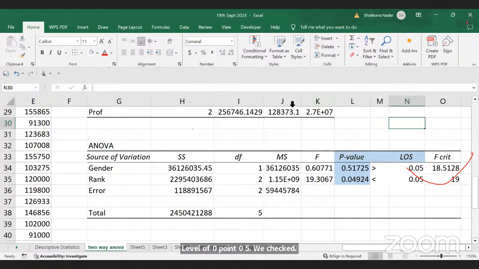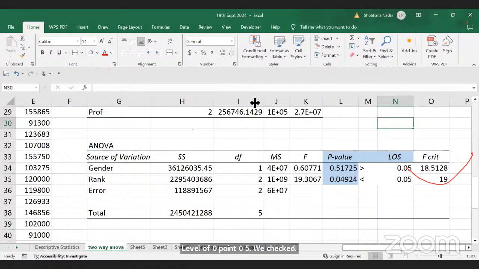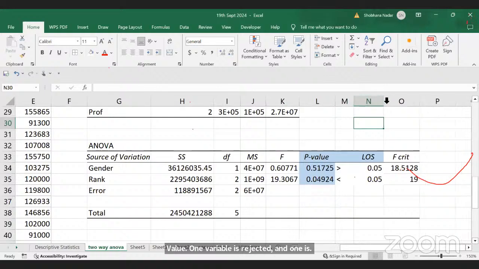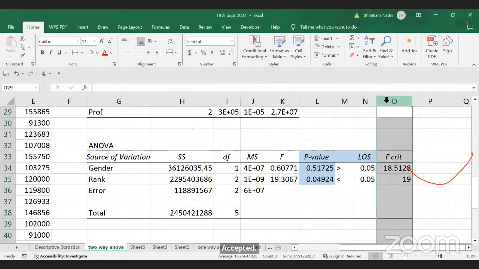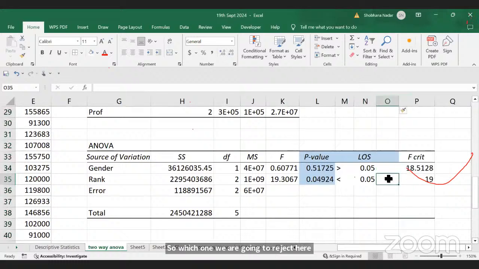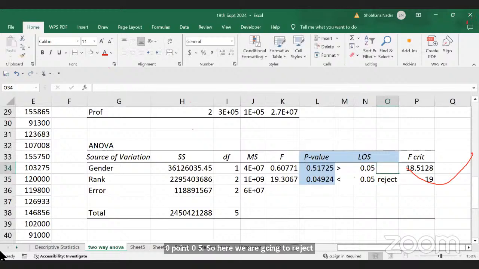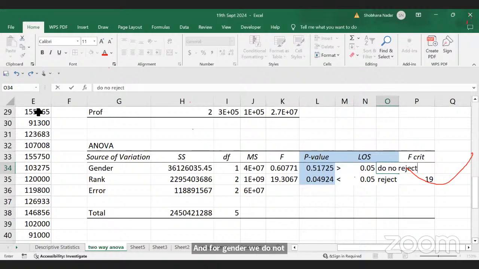So according to this, one variable is rejected and one is accepted. Which one are we going to reject? The second one, right? Because that p-value is less than 0.05. So here we reject, and for gender, we do not reject.